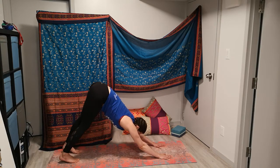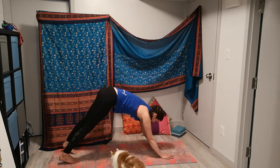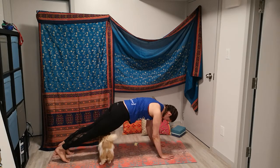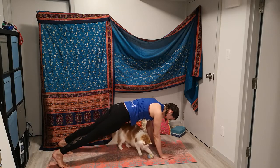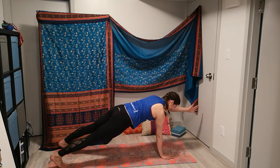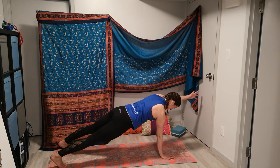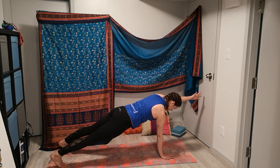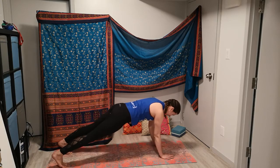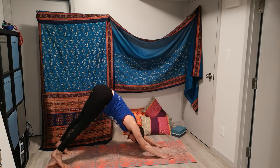And then finding our second side, we'll find our plank. Staying on toes or dropping to knees. Looks like I'm doing toes this time. With an inhale, reaching that left arm forward. Keep those hips square to your mat. Couple strong breaths. Nicely done. Exhale, bring that down. Take a down dog or a child's pose.